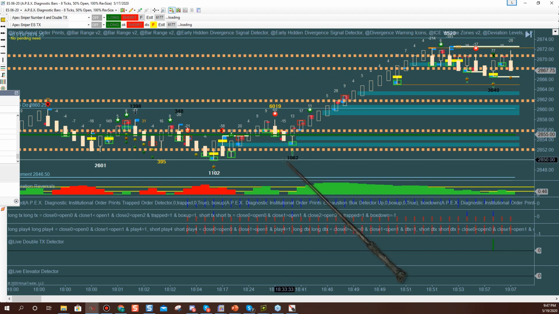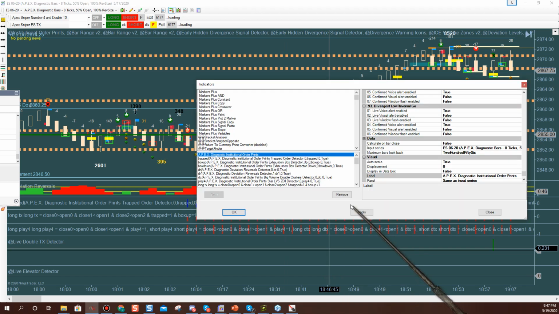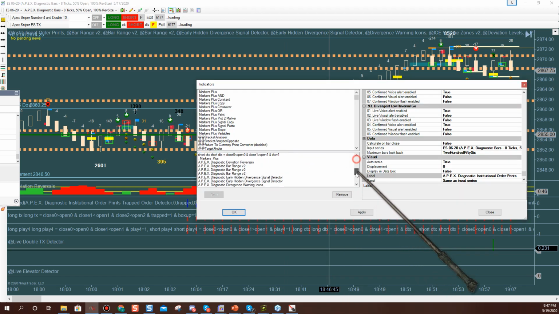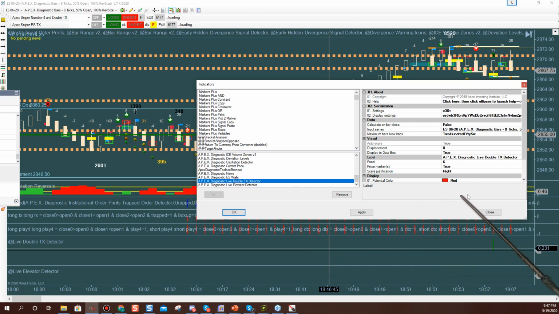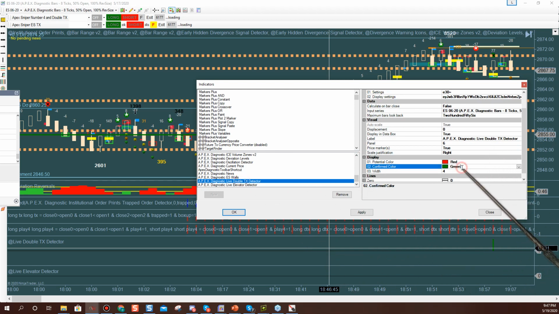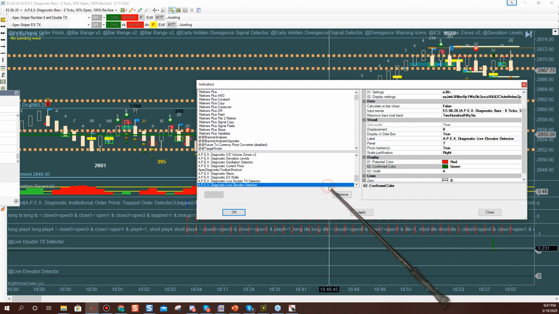Now, by the way, that's all the data I've loaded on there. Some people will actually put these live detectors all on the exact same panel. Like Lori does this. She goes down here to her live detectors, and she'll make, let's say, her TX, we'll just say she makes that one orange. And then on her elevator, since it has to have a cluster in it, we'll make that one gold.